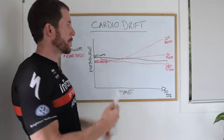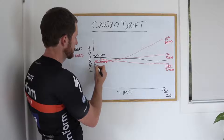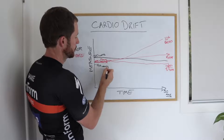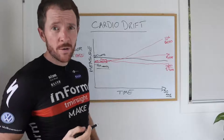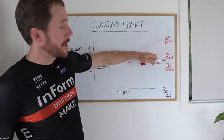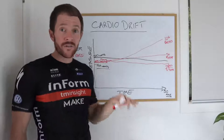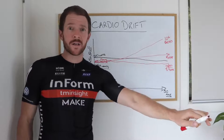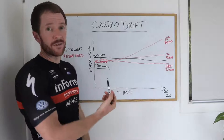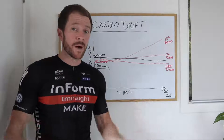If that is you and you're thinking, what am I supposed to do now? Well, that type of session — you might back the power off a little bit. Let's just say you did 220 watts; you might back it off to 190 watts and see what happens there. Hopefully your cardio drift improves — it'll probably still be around 5 beats. But just work on that maybe twice or three times a week on an indoor trainer like that until you start getting more consistency. Then you can increase the wattage and then potentially increase the time, so you can increase your base fitness.